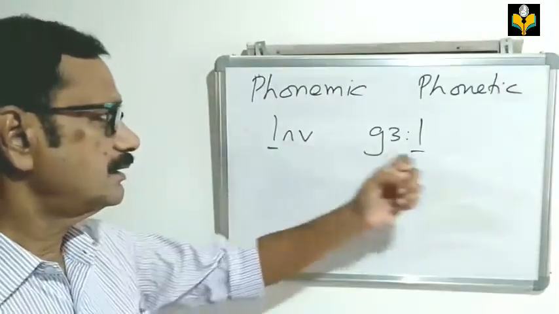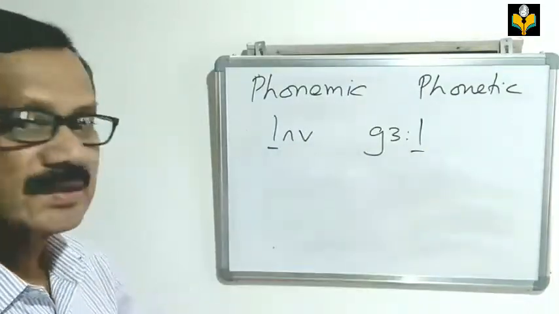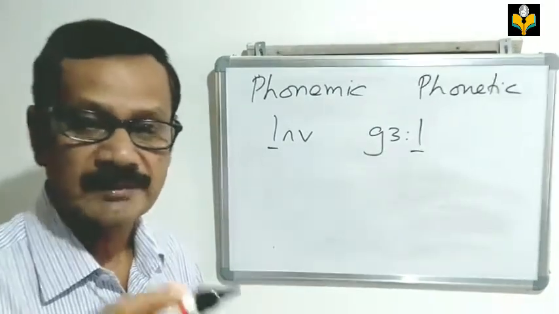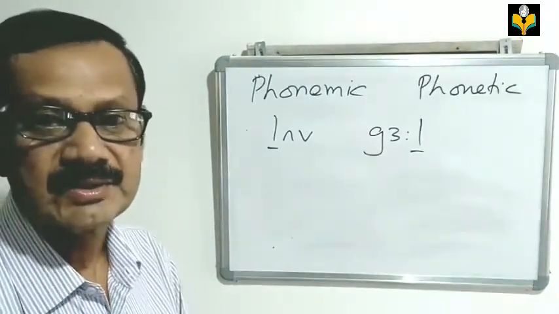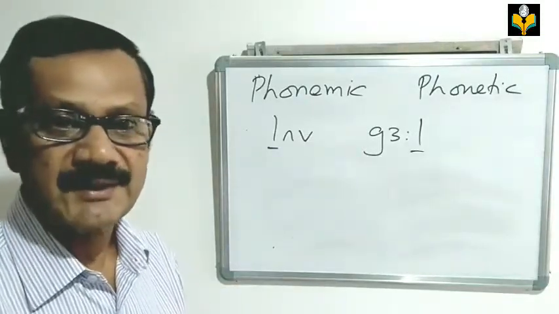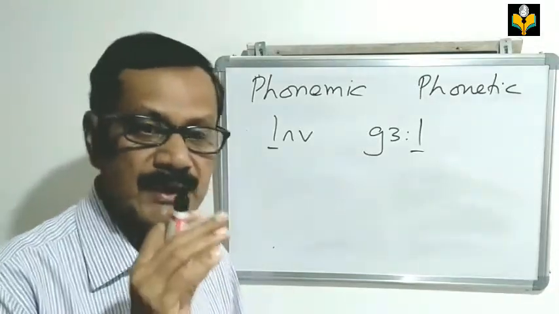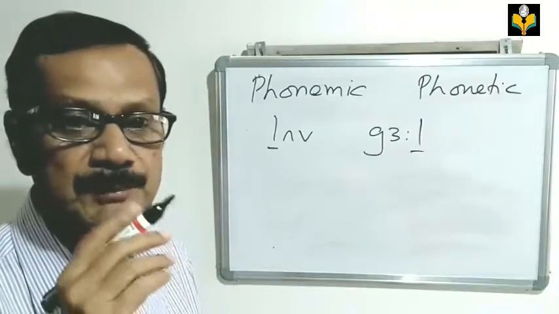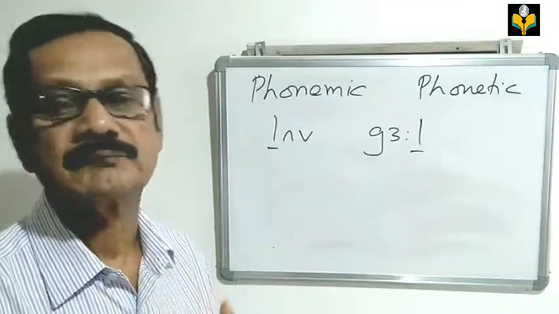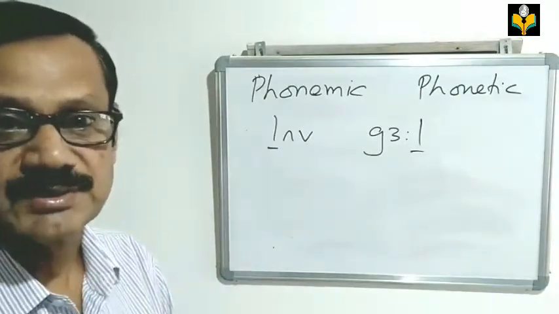The L in here and L here are different. We can say these are the allophones of that L sound. And what is an allophone? Don't forget that. Allophone is the variant sound of the same phoneme. I have asked you to get it, so many T sounds. When the tip of the tongue is taken backward, we get different types of T. These are all allophones of the same phoneme T.